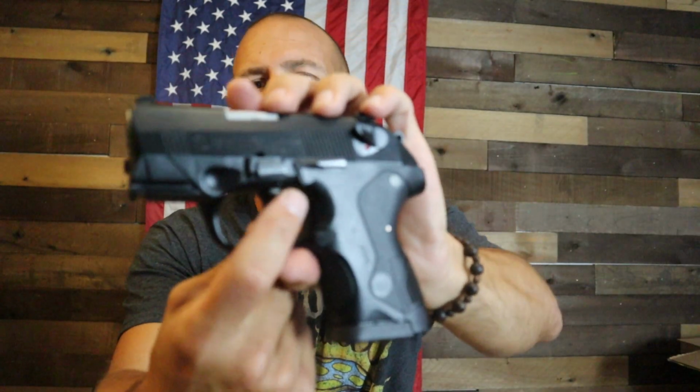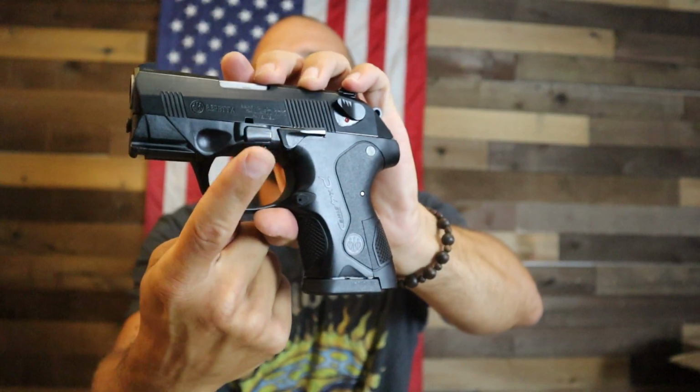Back on this side of the gun, we do have our slide release back here and our takedown lever in front of it. While the slide release lever isn't huge, it does have a nice little ledge on the top that makes it pretty easy to release that slide. I used it that way quite a bit. If it was any larger than that, based on the location, I think most people would ride and push that slide release up, which obviously you don't want to do.